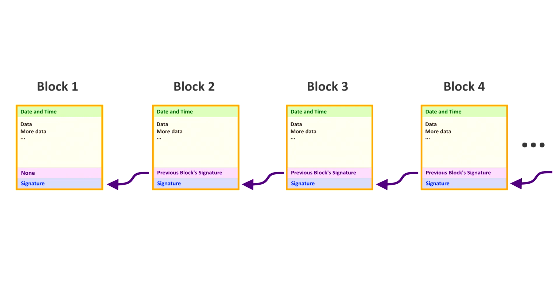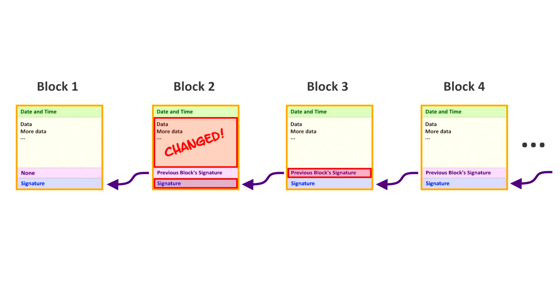Now, what happens if we were to modify some data here? What happens to the whole blockchain? So, okay, we've changed the data in block two. Even if it's just one single bit flipped, what happens? Well, if I calculate the signature of block two, because the data has changed, suddenly that means the signature of block two also needs to be changed. But then I have a problem because block three is pointing back to the signature of block two, but that means block three's previous block signature is also now wrong.